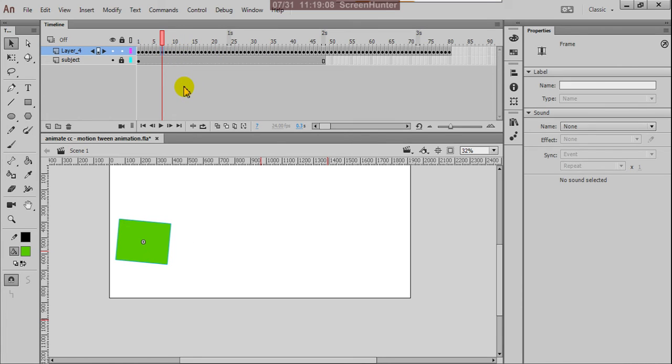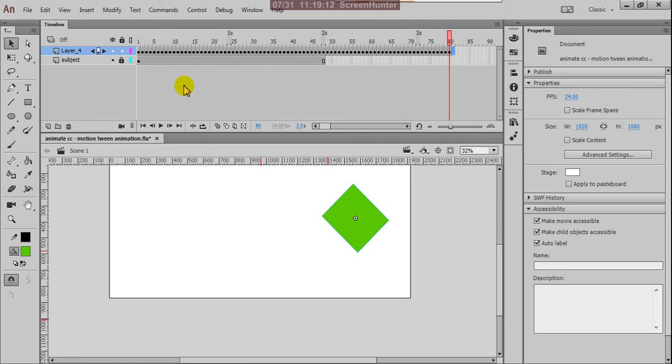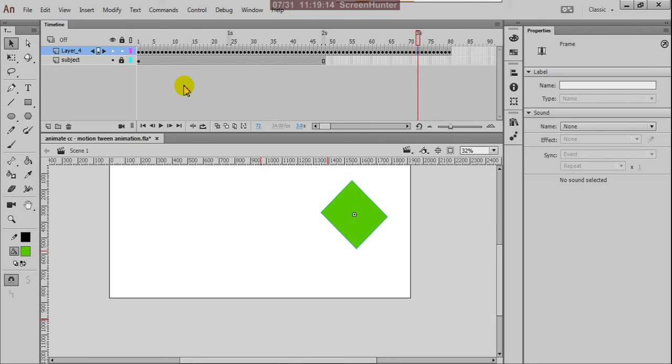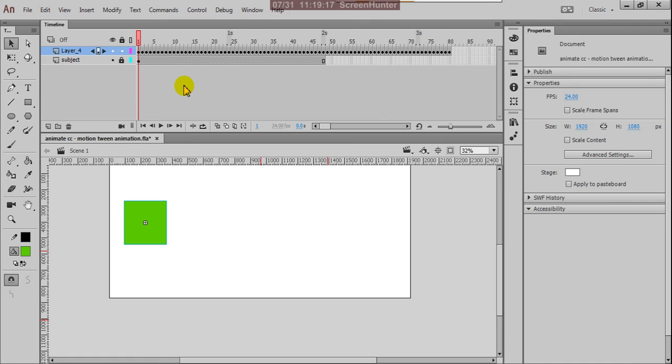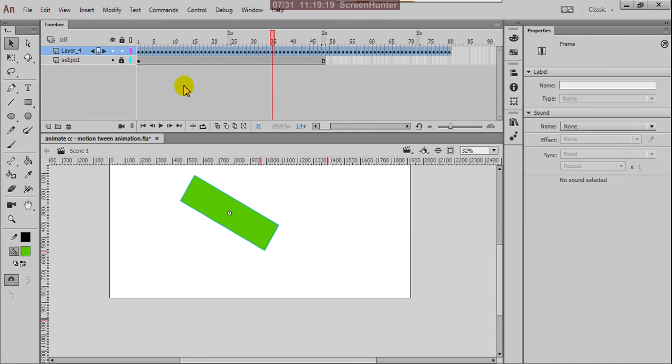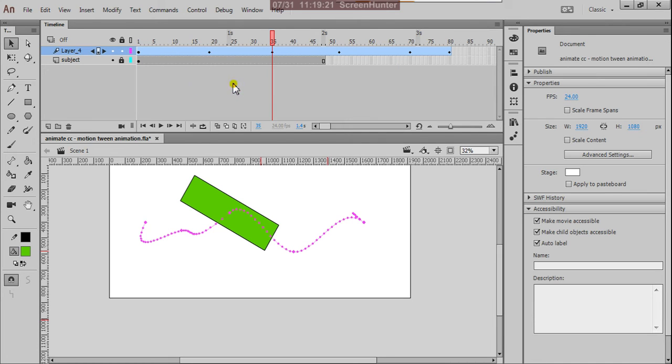Okay, now control Z, make it control Z. So I'm converting into tween animation again. Okay, suppose the same thing you can apply with the photographs also.